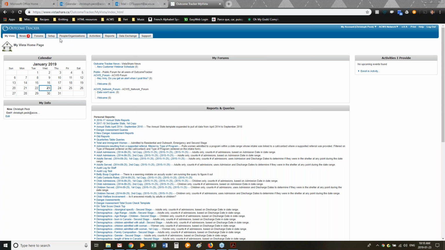So the audit log, if you want to see what changes have been made in a client's file, for instance, you might want to do this if you were sure that you put an admission date in a client's file for a certain day, but they're not showing up in the report, and you look at the client's file and you see that the admission date has been changed. An audit log could help you figure out who made that change, and maybe you could have a discussion with them about why that was.